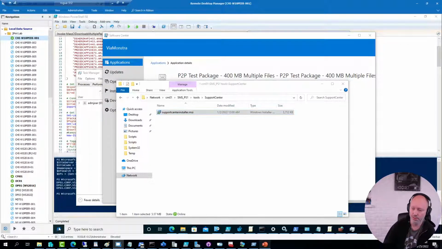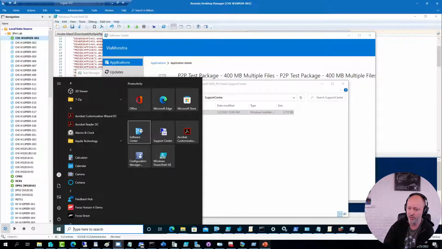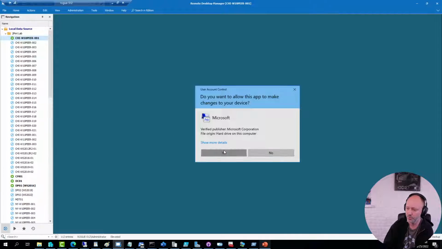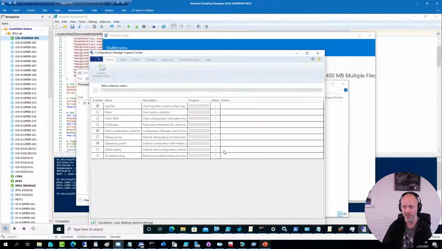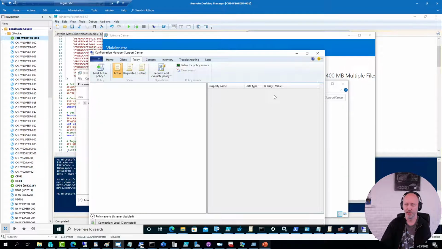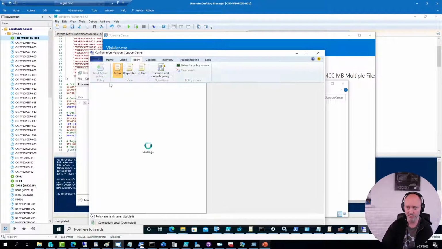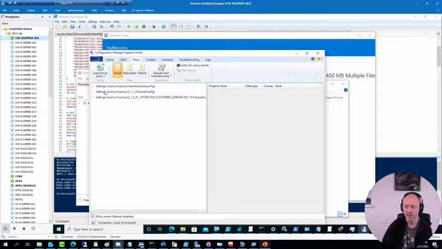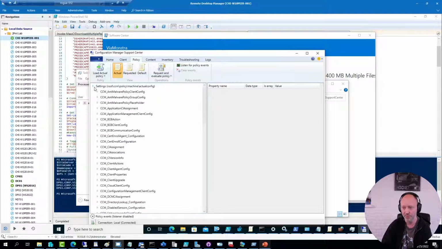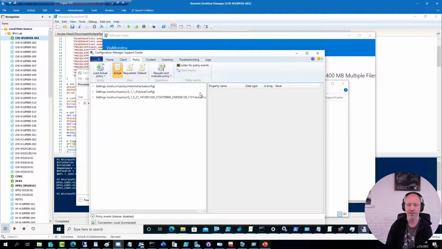When you are on a client, if you start that tool, you can also run this remotely on a machine if you want. If you go to policies, this is where you can actually listen for policy events. You can load actual policies. This is obviously for the device in this case. I want to check the device config, but also for the users that are here on the machine. So tools like that may help a little bit.